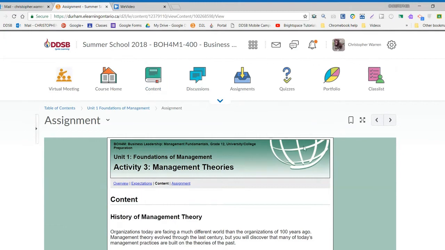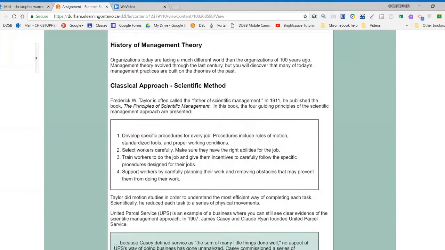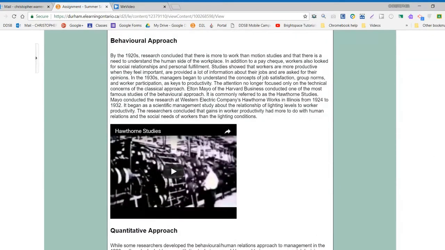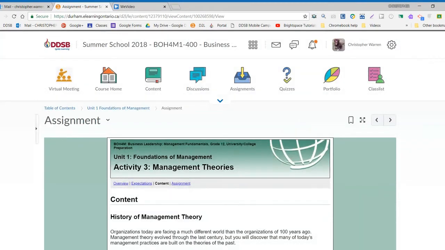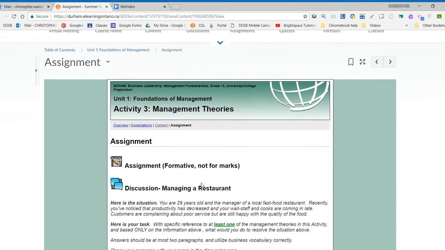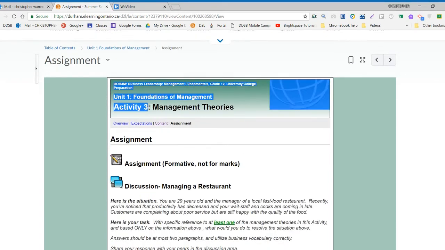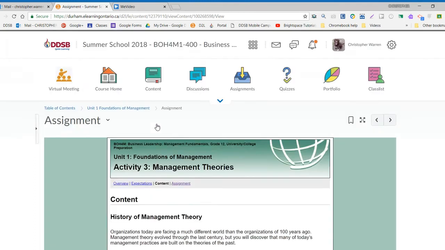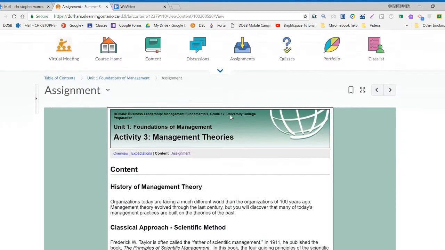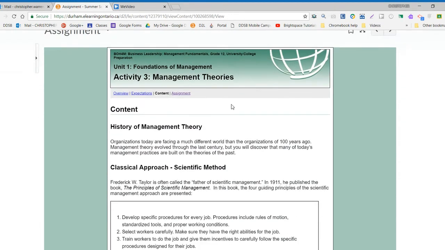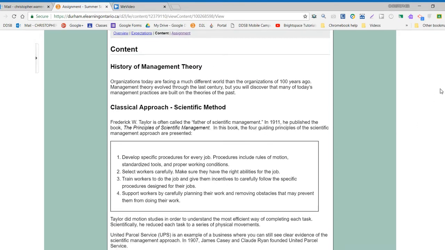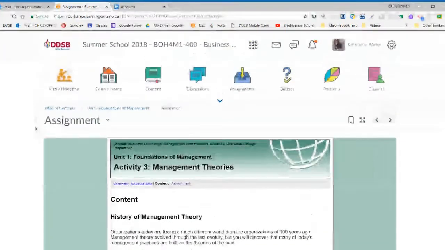But like I said, the quizzes may ask you about content that was listed here. So don't jump to the assignment and go, oh, he's not marking this, I'm skipping Activity 1 and I'm skipping the content. You don't want to do that. What you want to do is, well, I won't do the assignment, but I'm going to go through the content. And you do want to make sure that you go over that content before you do your quizzes for that unit. So that's another piece of advice right there.